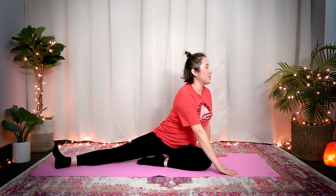Let's stay here for 10 seconds. 1, 2, 3, feel the twist in your lower back. 4, 5, 6, 7, 8. Right toes are still pointed upwards. 9, 10, return. Great job.